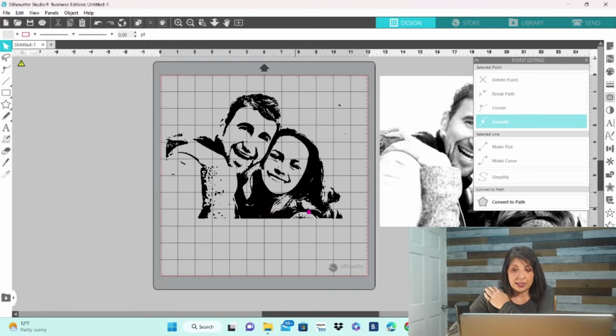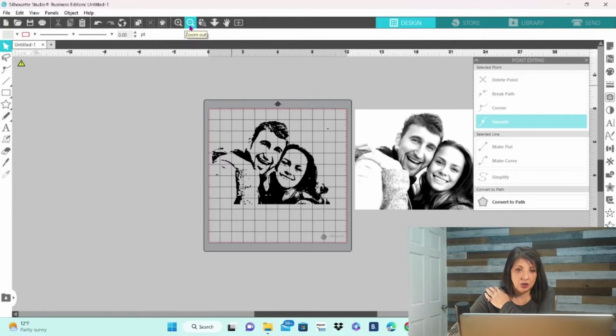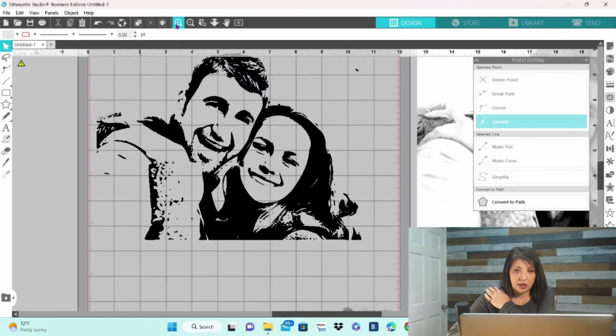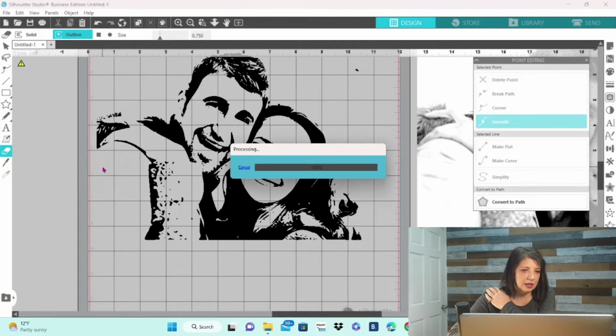Now at this point, I see that there are some things that I do not need in my image. This little spot here, I don't really need these spots outside of her hair. These can probably go, they don't serve any real purpose in the photo. So I'm going to take my eraser tool, click on that, and then I am just going to erase the bits that I do not need.